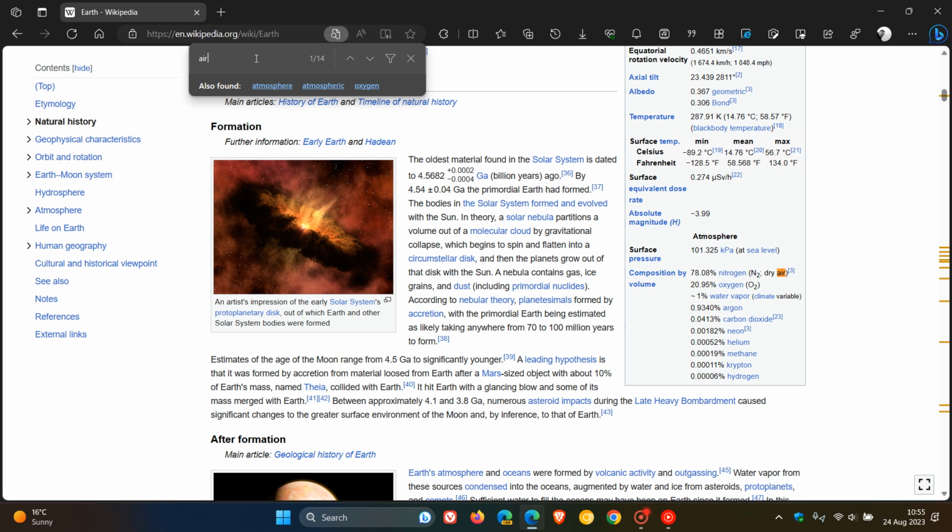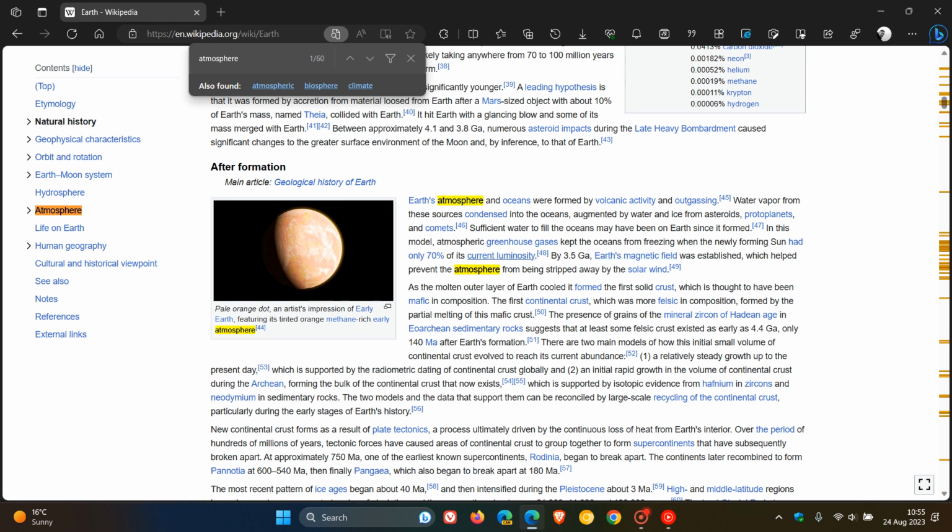So even if you misspell a word, it'll give you these related matches and words, making it easier to find what you're looking for using artificial intelligence. So when you search, you simply select the suggested link to quickly locate the desired word or phrase. So as an example, I'm just going to click on atmosphere, and there we go. All the words pertaining to atmosphere have been highlighted on the page, as you can see in the yellow. And as I scroll down, you can see. So you get the general idea.